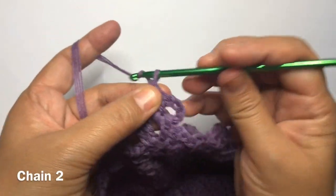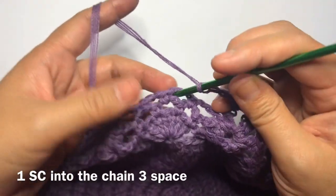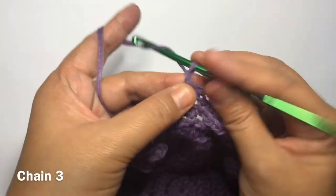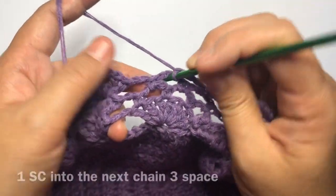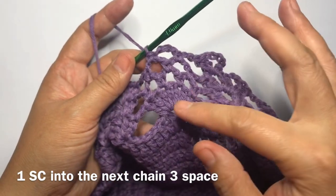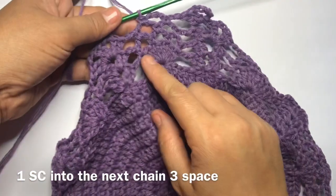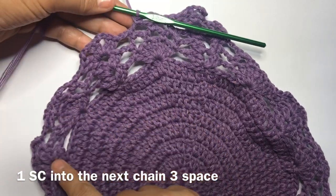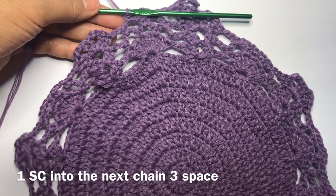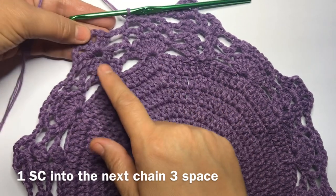After that, we're going to chain two, and then we're going to work a single crochet into the chain three, and then we're going to chain three and work one single crochet into the second chain three space. So as you can see, we have formed a pineapple stitch on this area here, and we're gonna do that in the other part as well. So we'll be repeating this in between these clusters here.